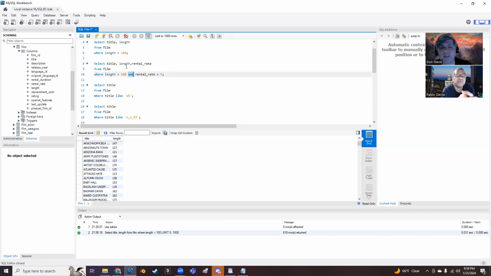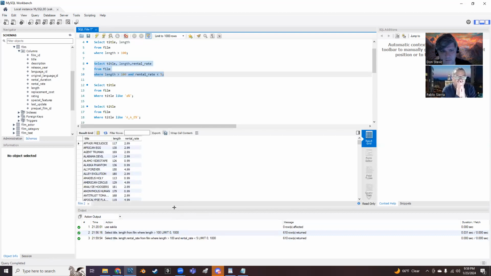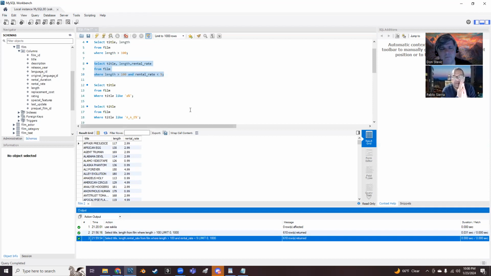So it's going to go through this and give me where both of these are valid because there's an and clause in here. So when I run this, I get 610 rows returned, and I get this.